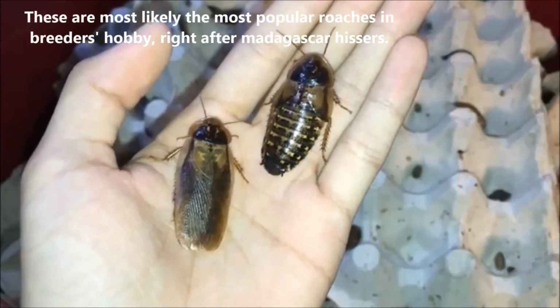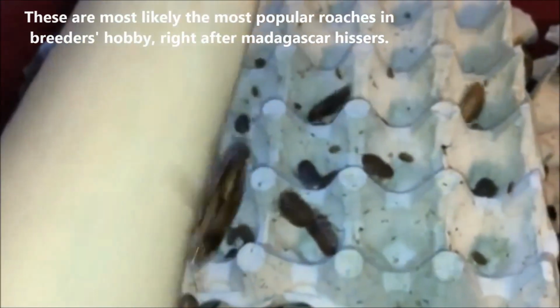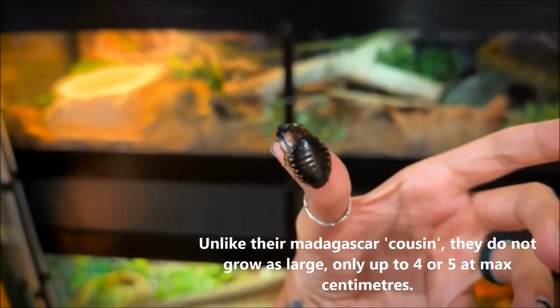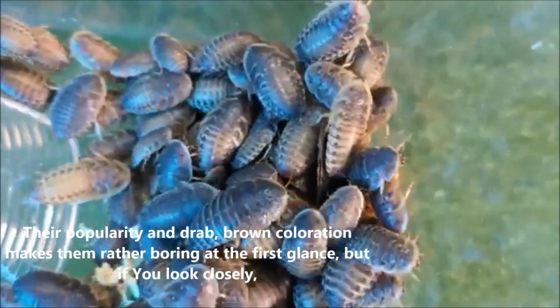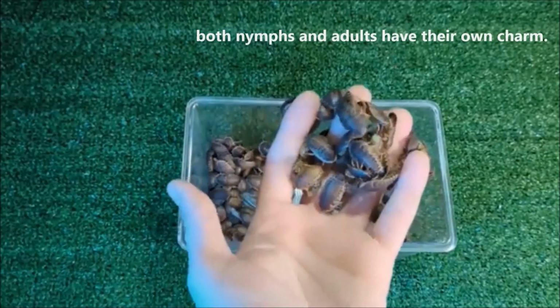These are most likely the most popular roaches in the breeders' hobby, right after Madagascar hissers. Unlike their Madagascar cousin, they do not grow as large, only up to 4 or 5 centimeters at max. Their popularity and drab, brown coloration make them rather boring at first glance, but if you look closely, both nymphs and adults have their own charm.